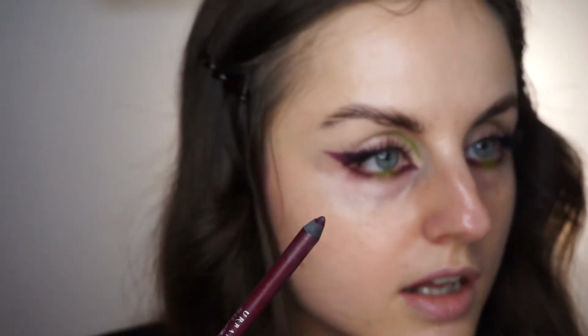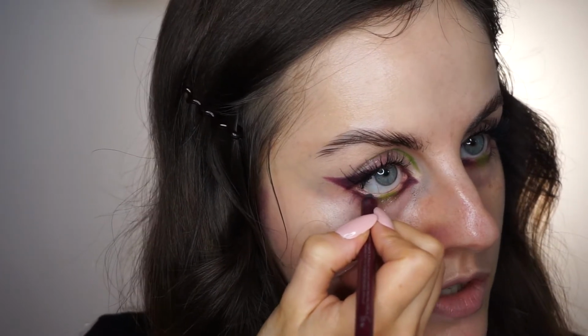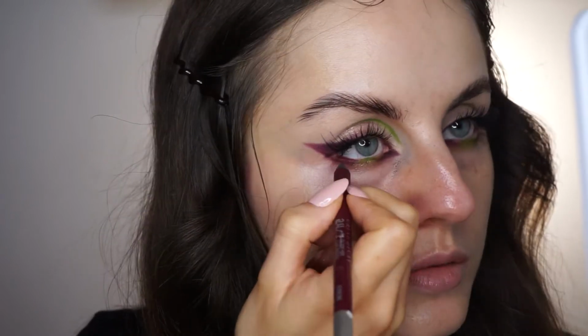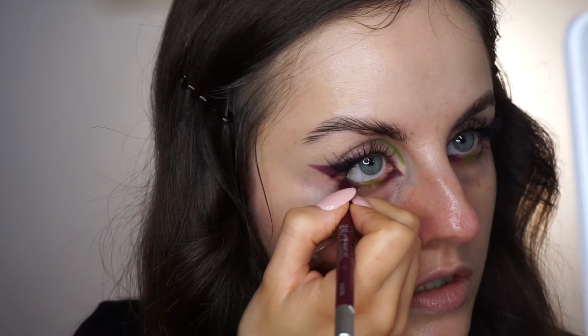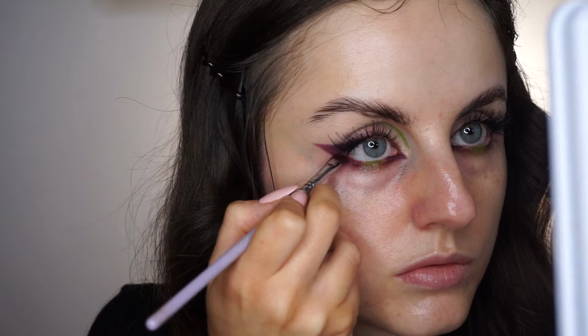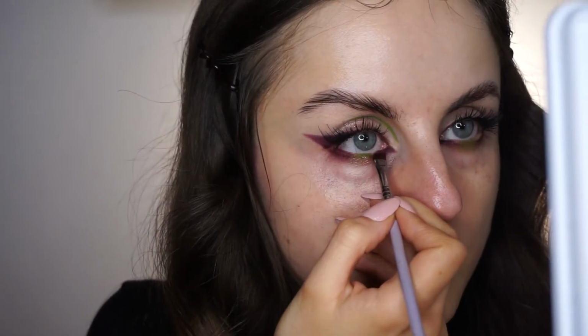I'll take my Urban Decay Glide Liner in the shade Alkaline, and I will apply it on the waterline, but again, just on the sides, just where the purple is. I think I'm just going to go a little bit with the eyeshadow on top to make the colors match a little bit more. Okay, I'll move on to my face makeup.